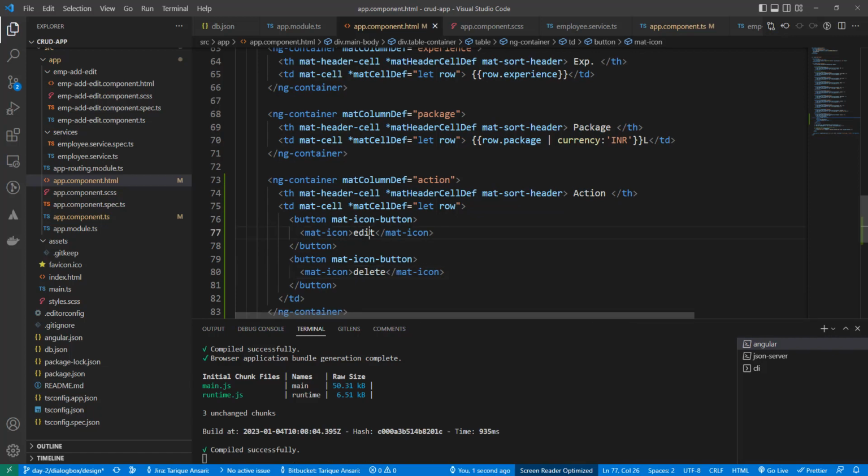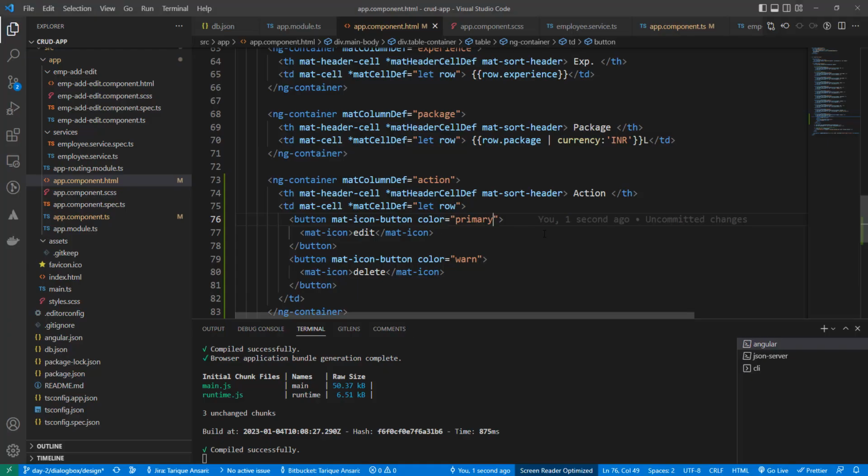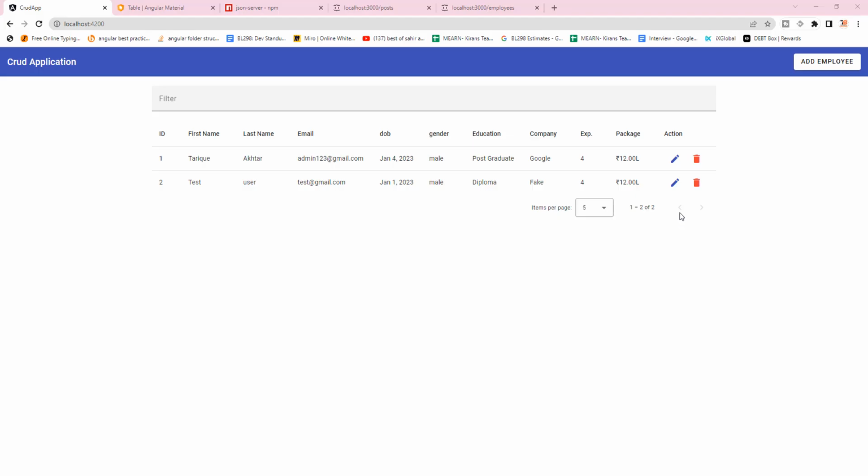This is the icon name actually. Okay. Now this icon color will be warn, so it will appear red, and this icon color would be primary. Now let's check on the UI. So here you can see two icons are coming side by side. Now let's add the functionality for edit and delete.